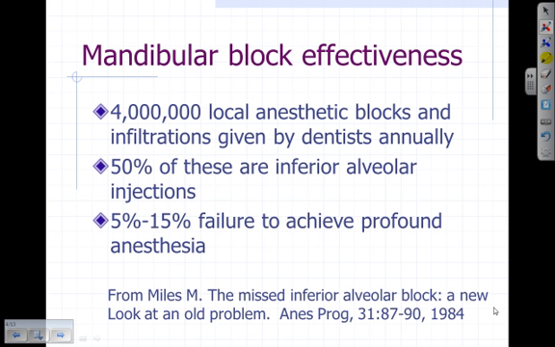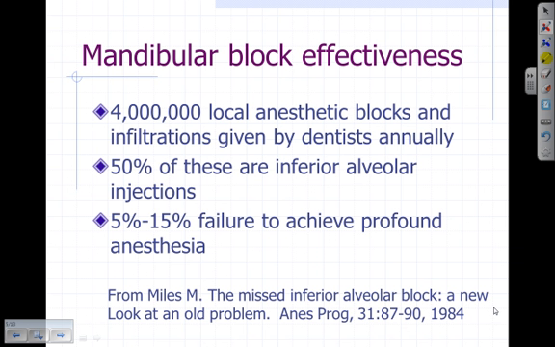How profound are mandibular blocks? Infiltrations are fairly routine, getting the patient numb. Mandibular blocks can be much more challenging. In fact, when I have a patient where I'll be working on a mandibular molar, one of the questions I typically will ask if I see other restorations is, when the restoration was placed the first time, did the patient get real numb? If the patient tells me that, oh, the dentist could never get them numb, then I'm thinking about other means to get them numb than a typical block. I may be thinking of using a Gow-Gates.